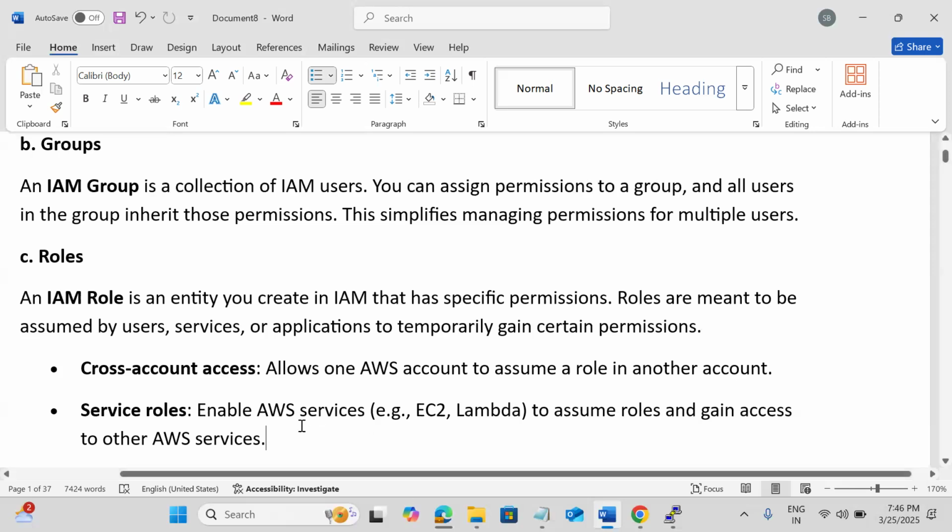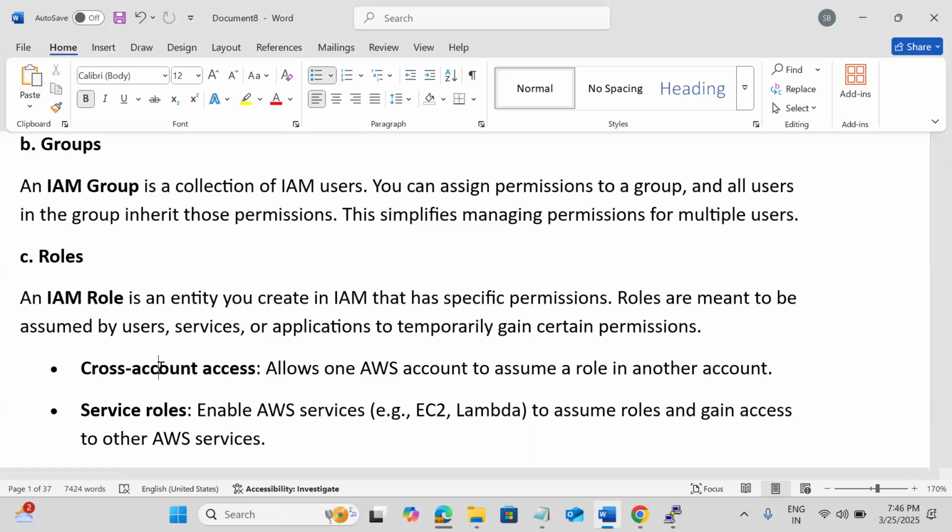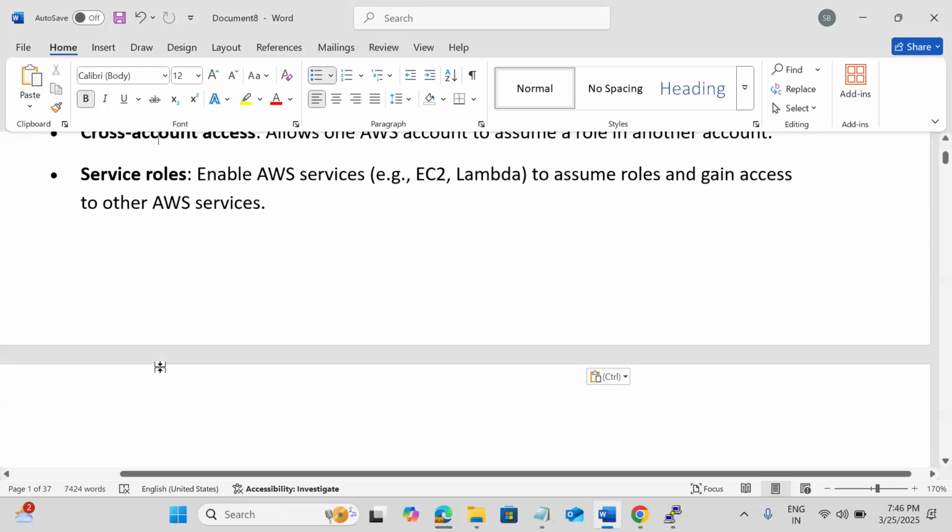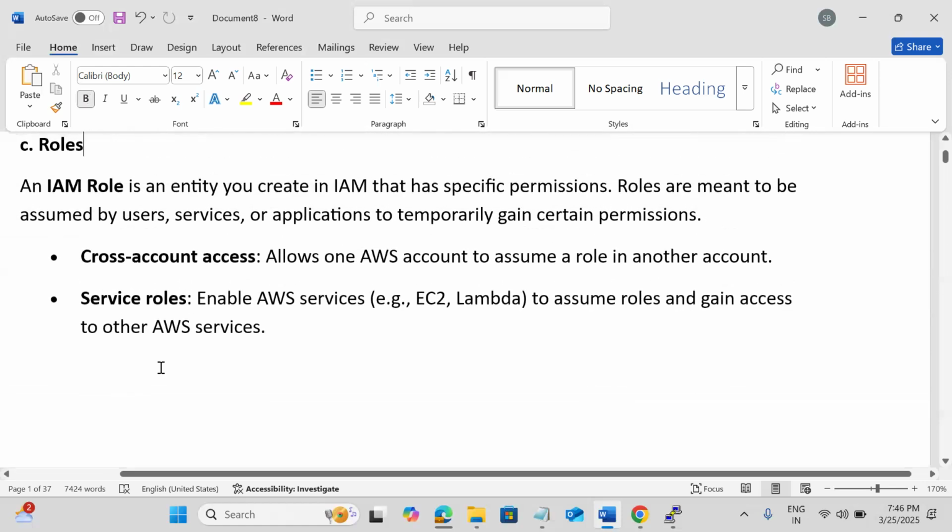Or when we want to give cross account access, what is the meaning of cross account access? I'm a developer in one AWS account, but I want to access one S3 bucket for my data processing, and that bucket is in another account. Then I'll get temporary access to that by assume role. So here we have one concept, assume role. We have a lot of use cases for IAM roles, which we will also discuss. But as of now, try to understand: I want to give one AWS service access to another AWS service.